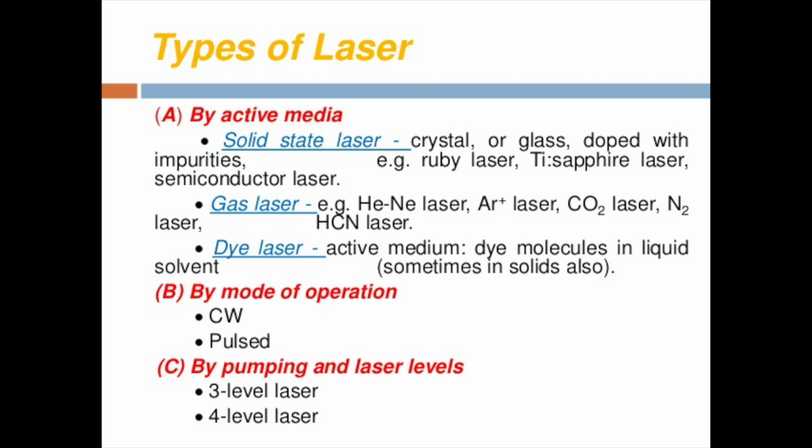So what is a laser? The word laser actually stands for light amplification by stimulated emission of radiation. There are four types of lasers: solid-state lasers, gas lasers, dye lasers, and semiconductor lasers. There are specialized laser subclasses in each one of these categories. The way they differentiate is the material used to create them.